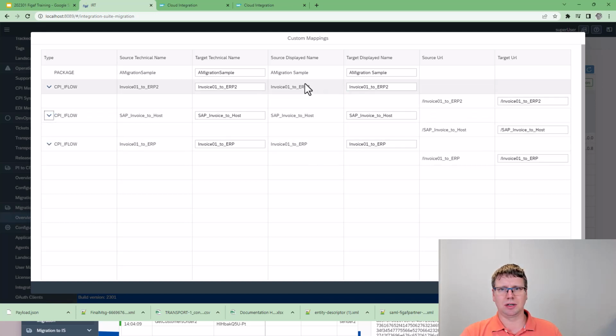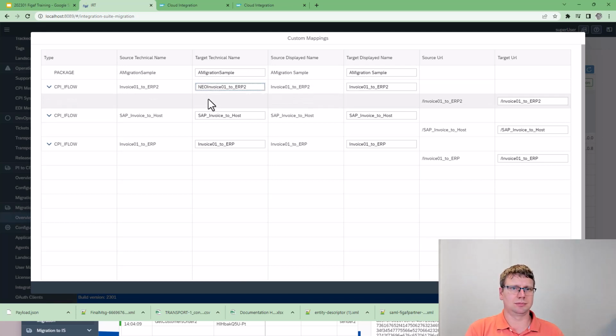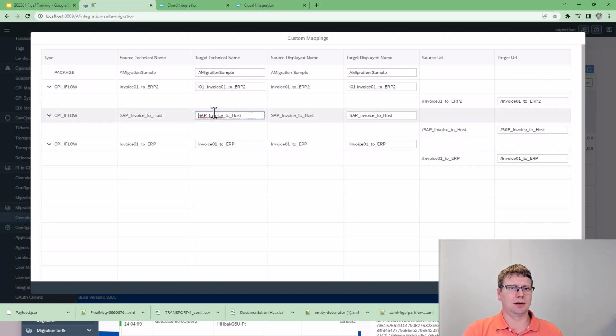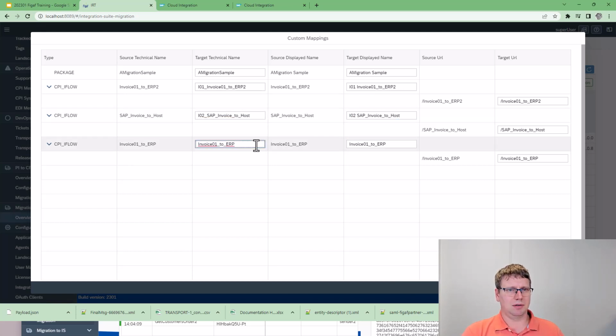So let's just put in here the technical name, Neo node 01, and then the display name will be I01. Here we'll have I02 underscore and I02 up here in the naming, and the same down here in the technical name.